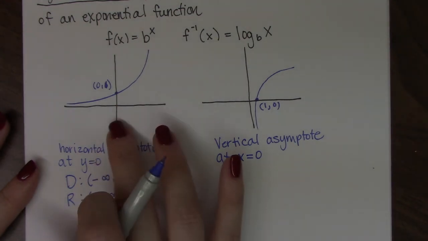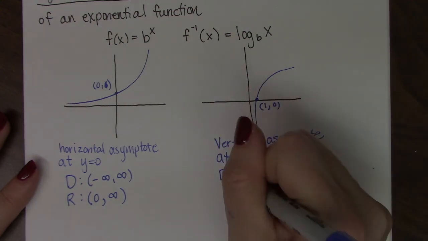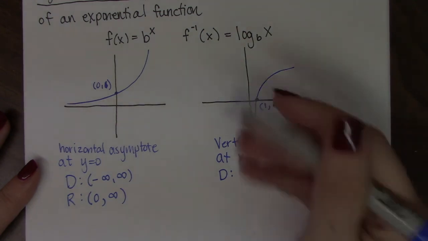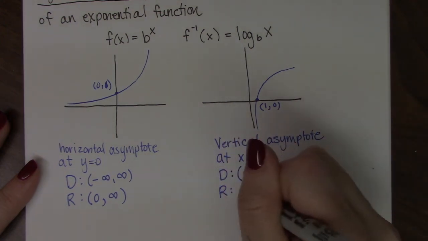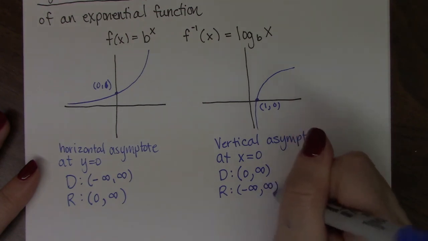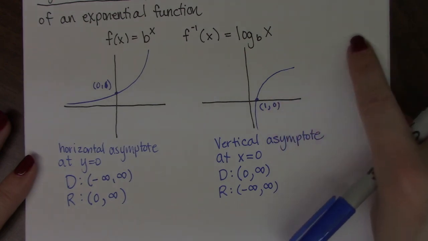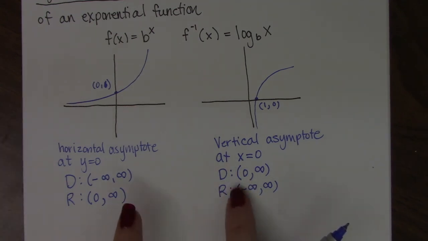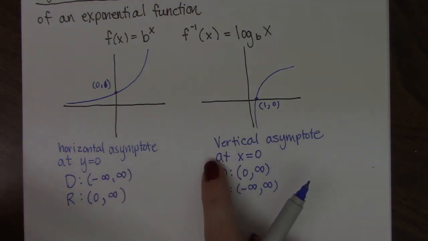This function is one-to-one, and so we're going to get an even domain and range flip. So the domain here is not all reals anymore because it only exists from 0 to the right. So the domain is 0 to positive infinity, and the range is negative infinity to positive infinity, because we can see it's going to go all the way down to negative, and this is going to keep climbing, right? If we were to extrapolate it out, we would see it just keeps climbing up to positive infinity. So you can see here, right, this adheres to one of the properties of inverses: domain and range switch, y attributes become x attributes, and vice versa.